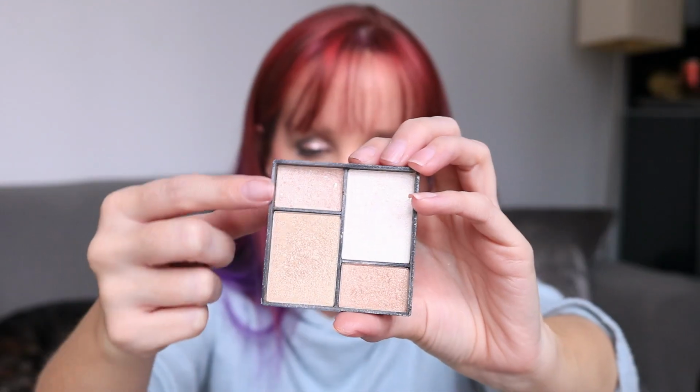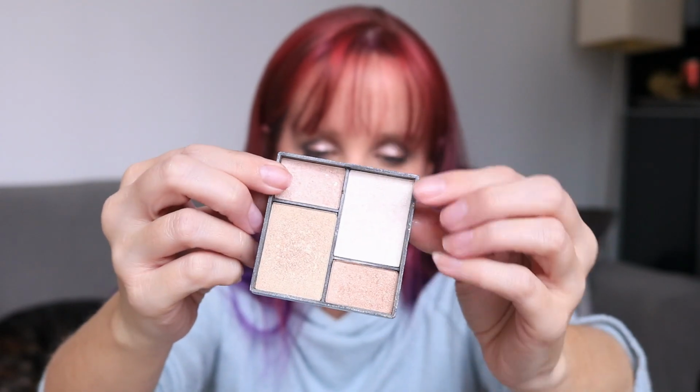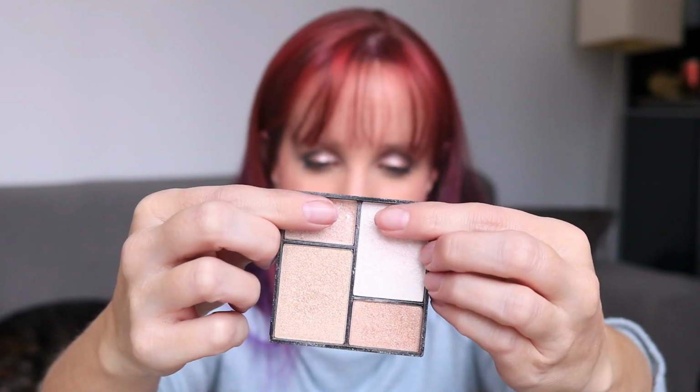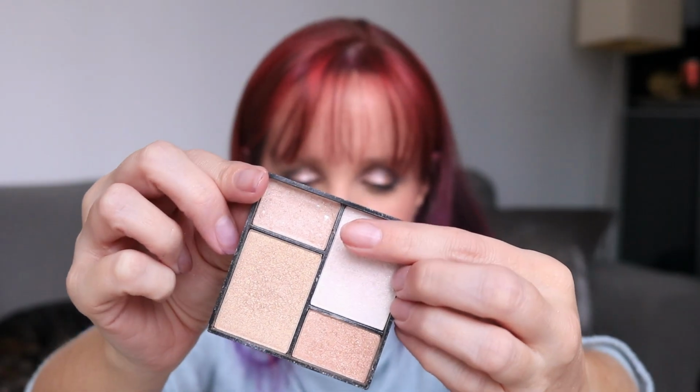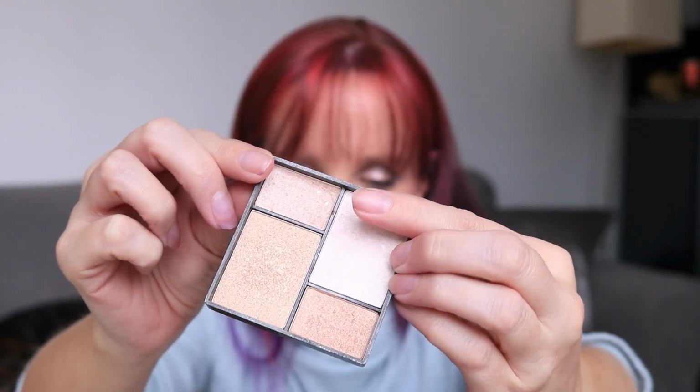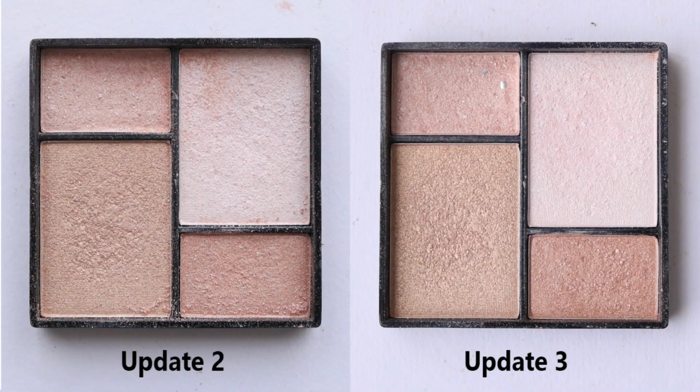And my friends, we have Pan. We have Pan. It's teeny tiny. Hopefully you can see it. It's in the corner here. Right there. Right in there. There's actually two pans. There's actually two little tiny pans. So, yeah, these are clearly very shallow pans.